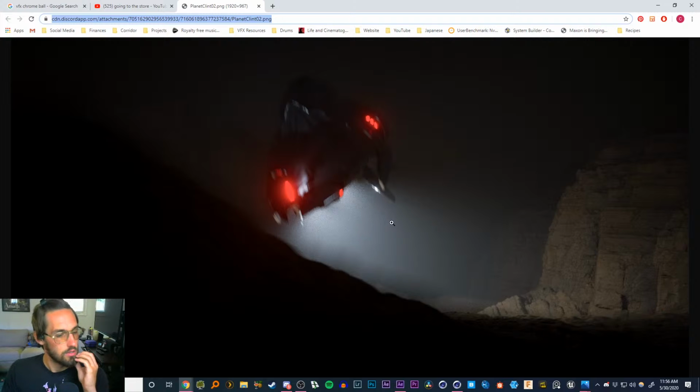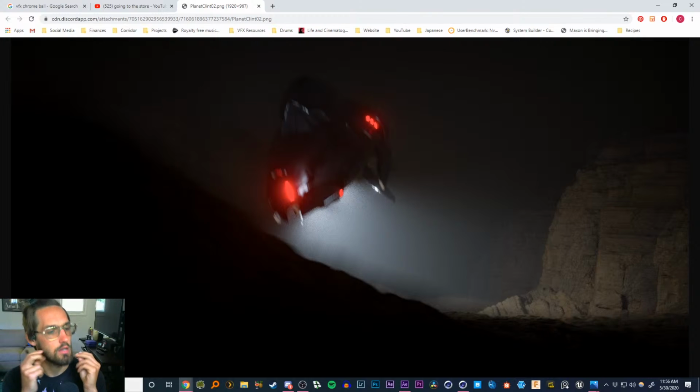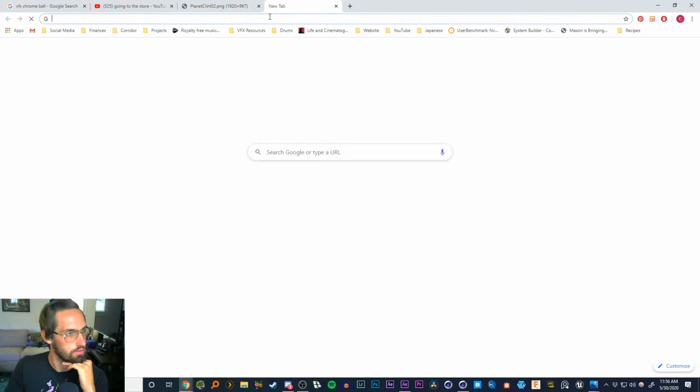Right out the gates, if I squint and look at this, it's a little hard to tell what's going on. It kind of looks like an underwater scene. You definitely want to reference something that you feel like this would look like. I'm getting vibes of like Titanic, deep sea Titanic, search party kind of images. I'm also getting some Blade Runner vibes here.